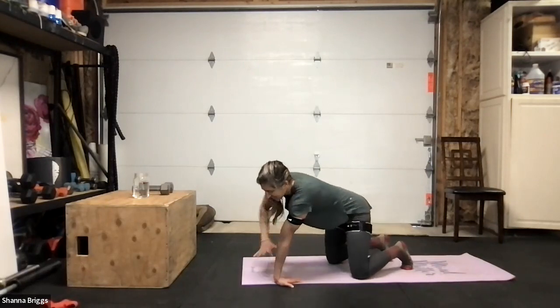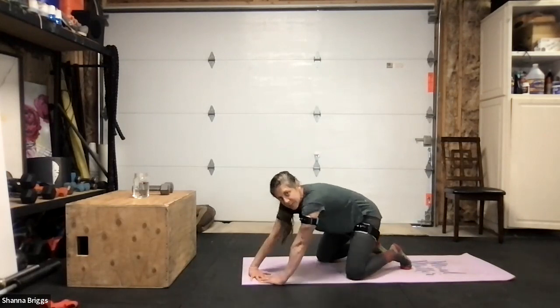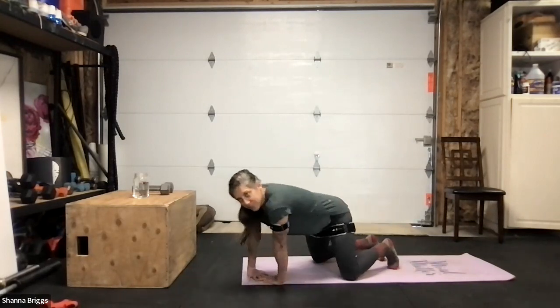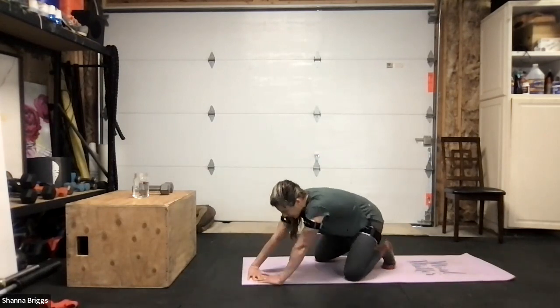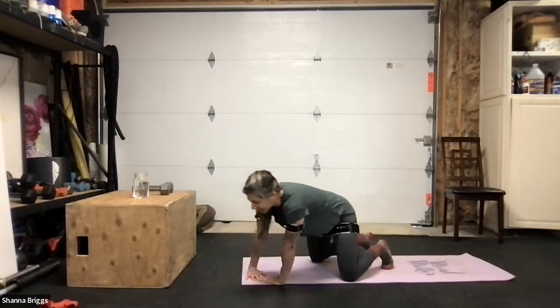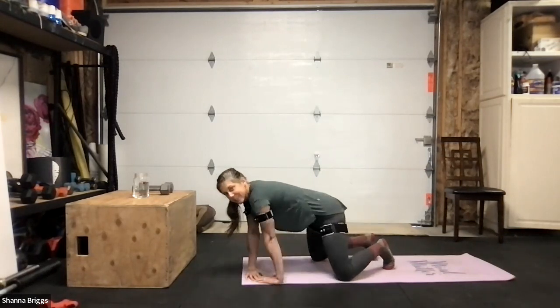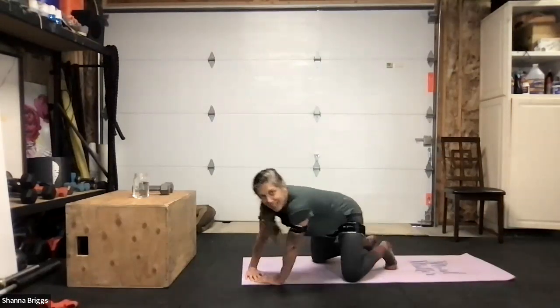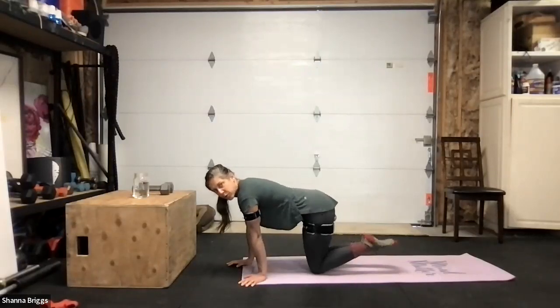And then rotate those hands in, so those fingers interlace, and make little circular patterns here. Getting some good movement. And then when you're ready, go ahead and rotate in the other direction. Fantastic.